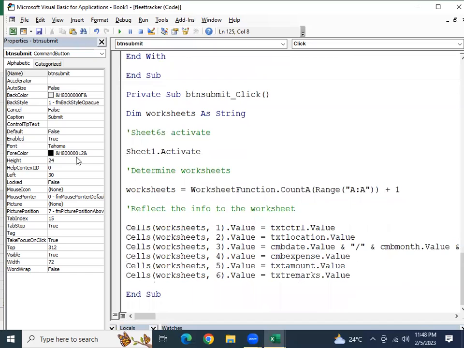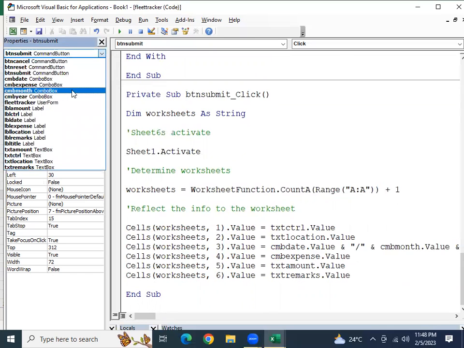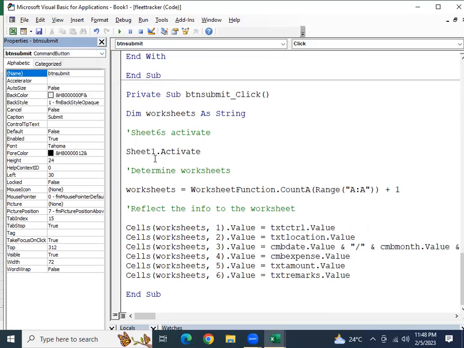Okay, got everything. Okay, you can check your names here.